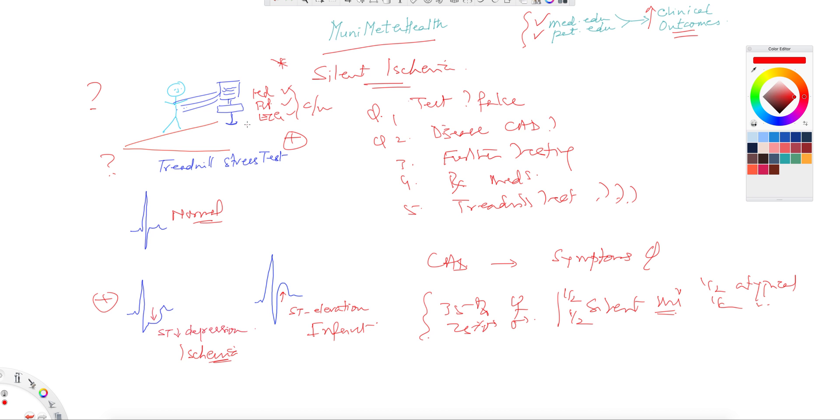Sometimes it could be picked up not on a treadmill, but on prolonged EKG monitoring, and that's called holter. You could do holters, like 24-hour holter. The holters are basically EKG monitoring where about three leads or four leads are attached to you and you return the console the next day. These holters can also detect the same ischemia and sometimes even infarct or ST elevation.